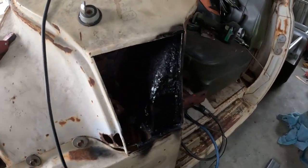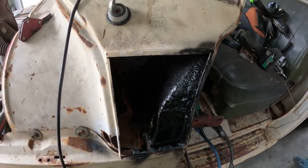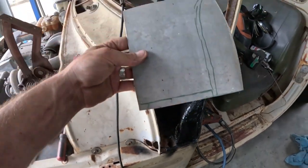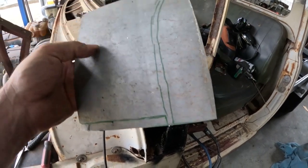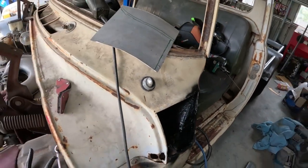Alrighty, so I got that internal structure fixed up. That's all welded, ground down. Put some Rust-Oleum on it, so that's all sealed up. Just been working on this off camera here. I'm going to go ahead, get it trimmed up, get it fitted, and get that welded in, and then see what she looks like, eh?